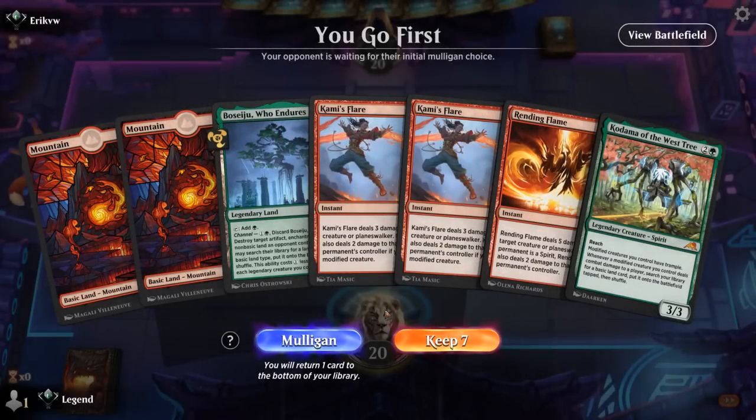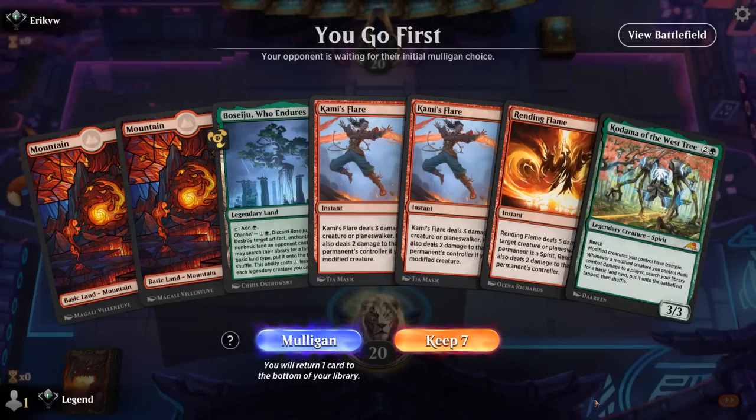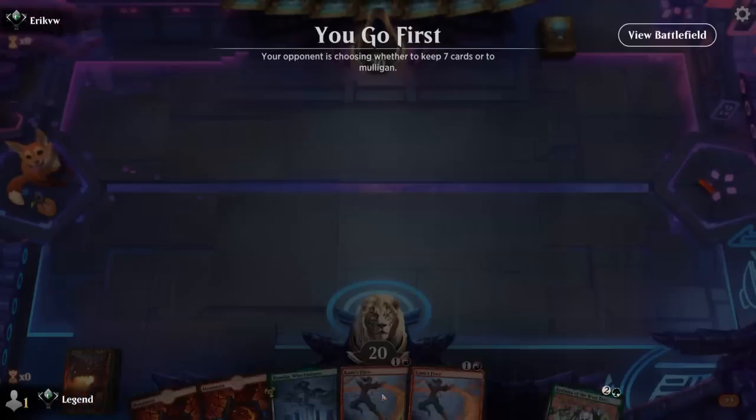Okay, we're on the play, and our hand's got a lot of removal. No modified creature to go with Kodama. This isn't the worst if we can find a modified creature at some point, especially if we're up against another creature strategy, but it's not very proactive, and our deck doesn't really want to play a control game if it can avoid it, so this might actually be a mulligan.